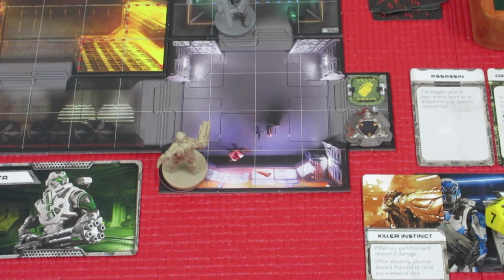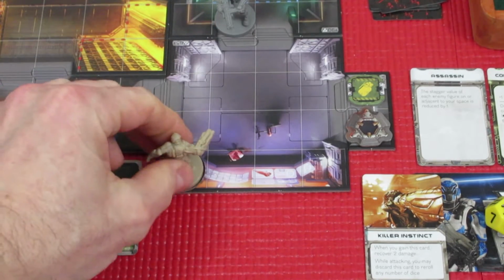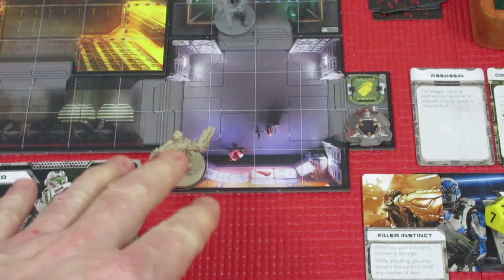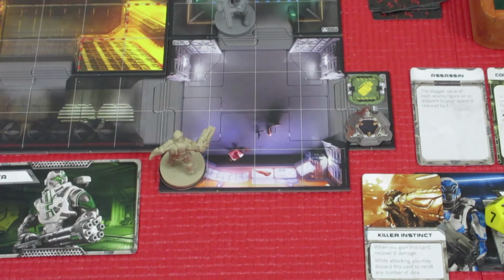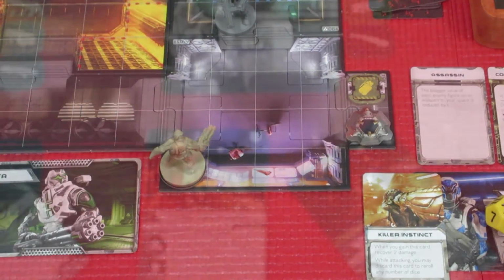Alright, Delta still has 2 quick shots, which he could easily do against this one. And does he want to do it? Because he's going to have reaction fire shooting against him. I think he does, because if he can get rid of this guy, he's not going to be attacking him in the next turn once, and or if the invaders get to go. So yeah, he's going to go ahead. We're going to take a look at his cards again and see what he wants to do. I think he's going to shoot at this guy.